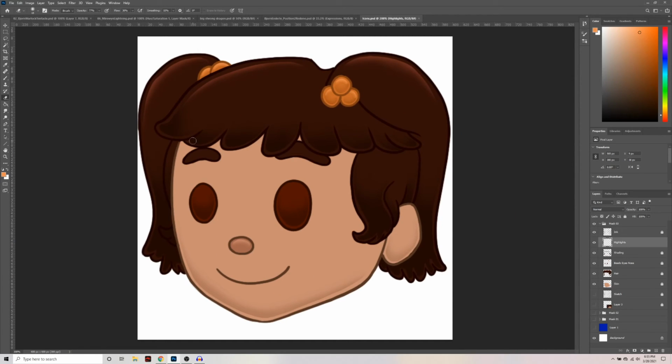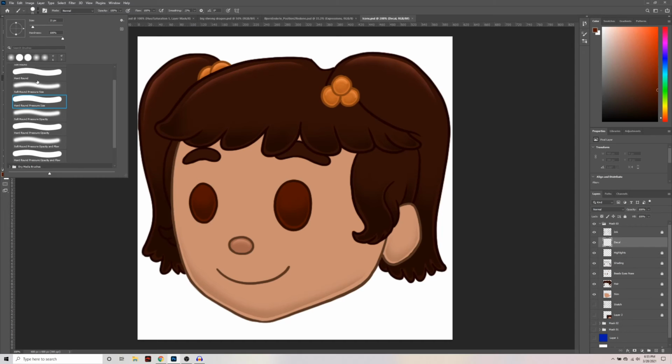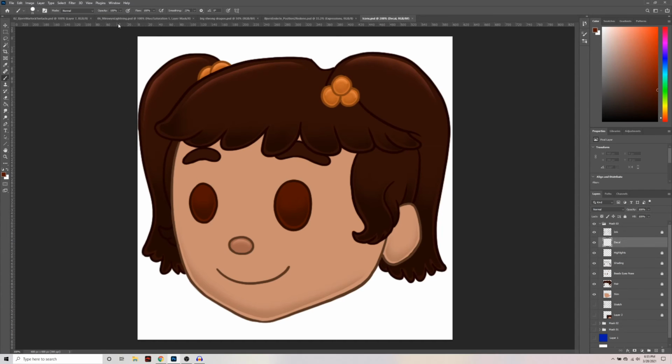Alright, so now we're really close. There's just a couple things that we still need to do. So I'm going to add one more layer. I'm going to just call this one Decal, because we just need to add a couple little embellishments. One of the things that we can do is we can actually add some opaque highlights. So we're going to come up to our brush here, our normal brush, and we're going to add some highlights that we aren't going to gradient shade like that.